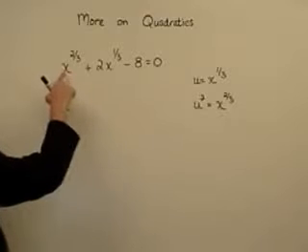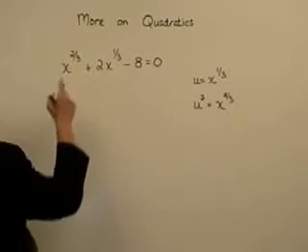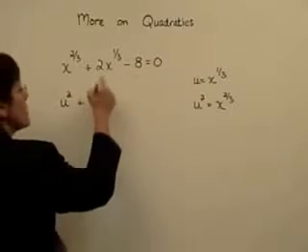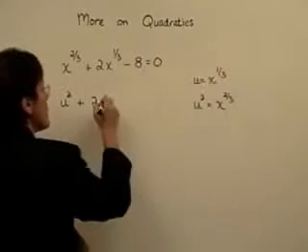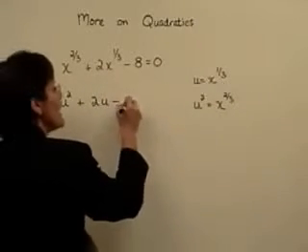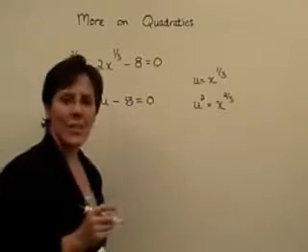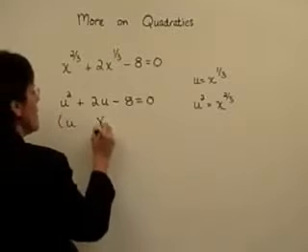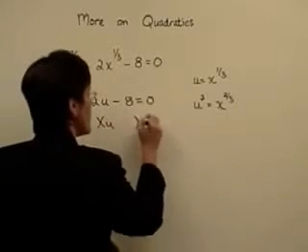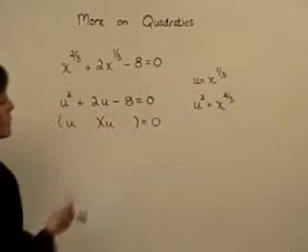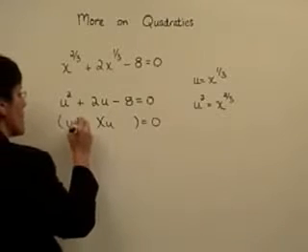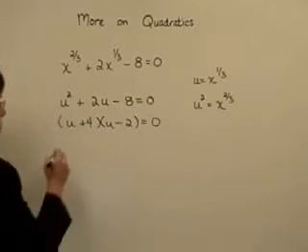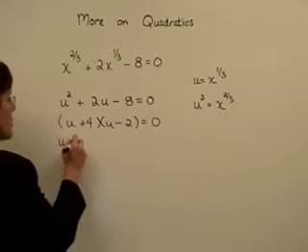So I get to come back over here and take this x to the 2/3 and replace it with u squared. And this x to the 1/3, I get to replace it with u. And I now have an equation that's quadratic in form. And again, this one happens to be factorable. We're trying to keep it from, this is the part we want you to get here. We don't want you to have to spend a lot of time on the quadratic formula and all. So it looks like I need a +4 and a -2. And then u plus 4 equals 0.